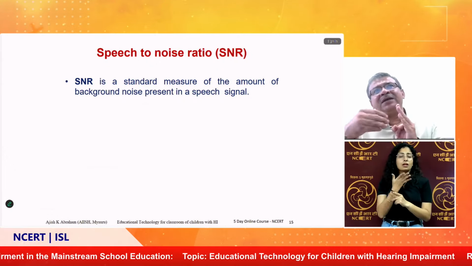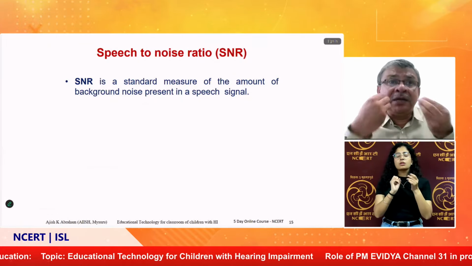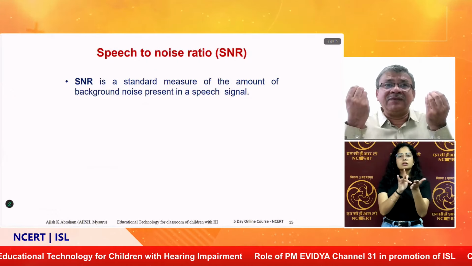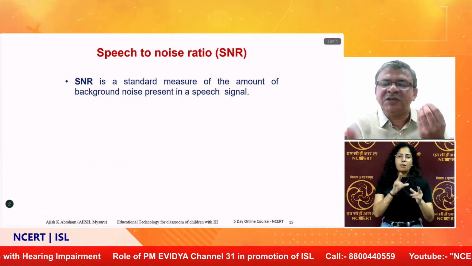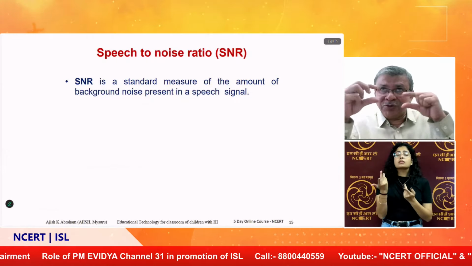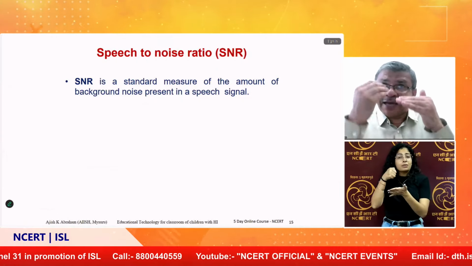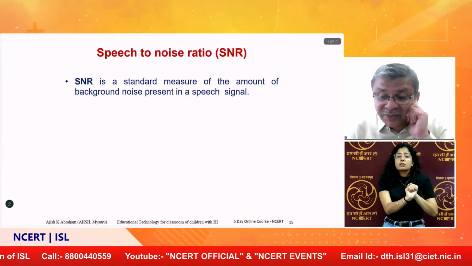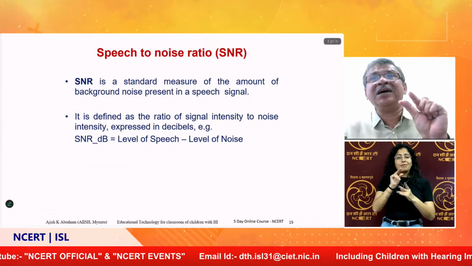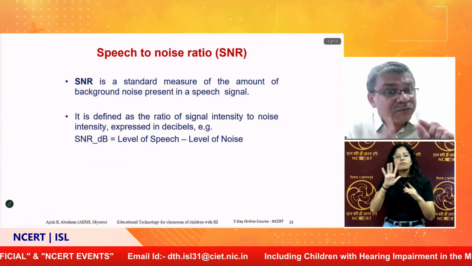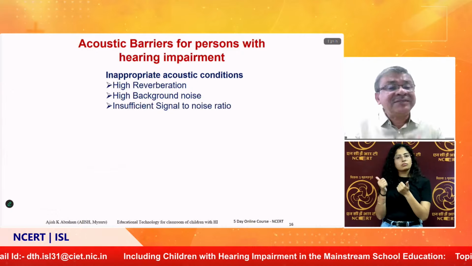The third important barrier is the speech to noise ratio. Now, all of us can hear even in the presence of noise. For example, when we are in a vegetable market, where a lot of background noise is there, still we are able to convey what we want to the vendor, and hear what the vendor says, because there is a difference between our voice and the background noise. The minimum difference between the voice and the background noise for a child with hearing impairment sitting in a classroom is 15 dB. That means the level of speech should be 15 dB higher than the level of noise for a child with hearing impairment. But for a normal child, even if the difference is zero, he will be able to hear comfortably. So that is another barrier.